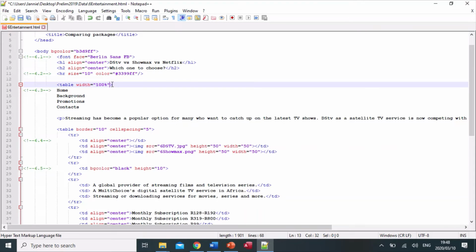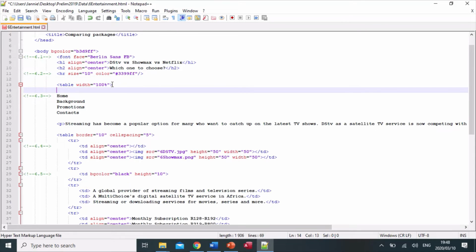So now what we're going to do here is push enter. The tab key, we're going to create one table row, and this is how we close the table row. And inside here we need to put in 1, 2, 3, 4 cells. Okay, that's 1, 2, 3, 4.